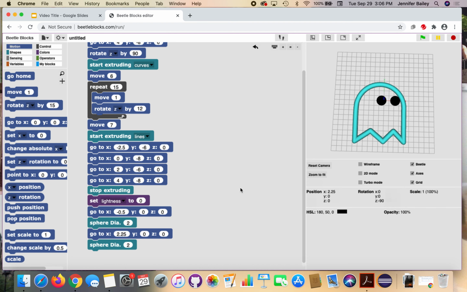So some things you guys can keep trying is see if you can play with the colors, both the outline and the fill color here. See if there's some other spooky shapes you can draw. This is all two-dimensional, so you could try and make it into a 3D ghost. But that's all I have for you guys today.